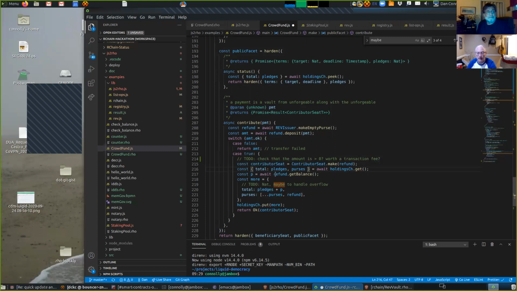I get the balance of the refund, and then I set the total to the former pledges plus the new pledge, and I add the refund to the list of purses. I put all that stuff back in the holdings channel, and I give you the contributor seat.